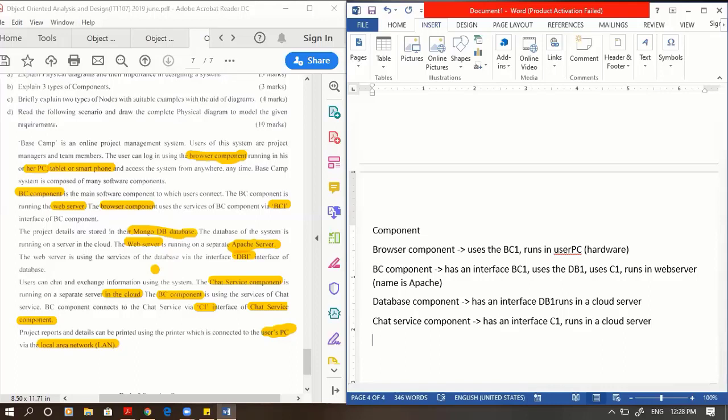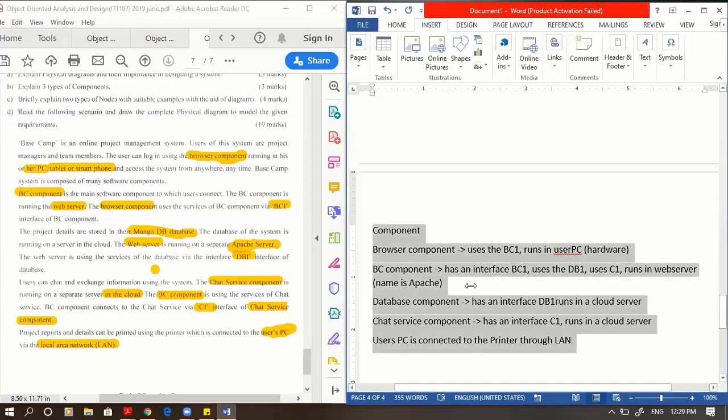Project reports and details can be printed using the printer which is connected to the user's PC. So the user's PC is connected to the printer through LAN. Okay, so this is the summary of that description.